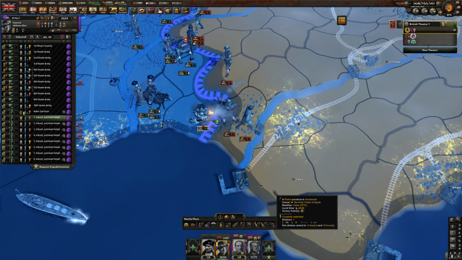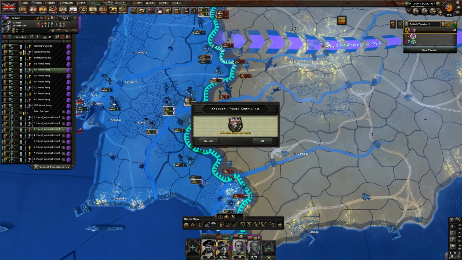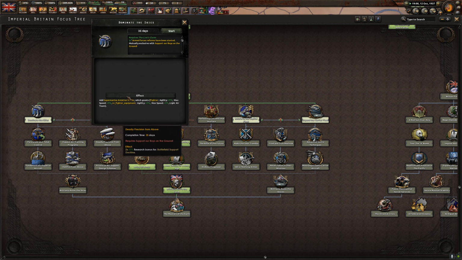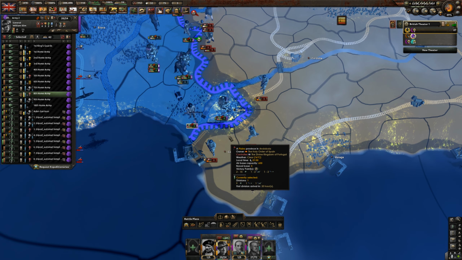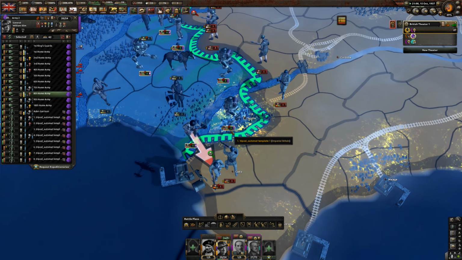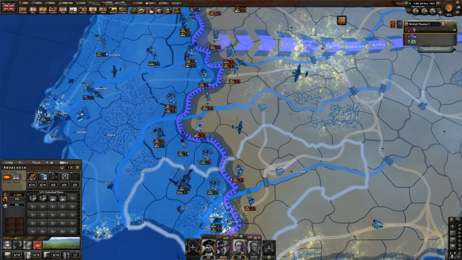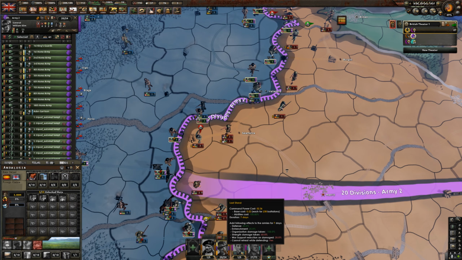Oh, at least I got one overrun there. See if I can get that port. Yay, we rule the lands. Now let us dominate the skies. Ah, I need to take that port back, something fierce. So we're not going to be able to sustain this southern offensive. There we go. Got our supplies back. Ah, man, we gotta stop, I guess.